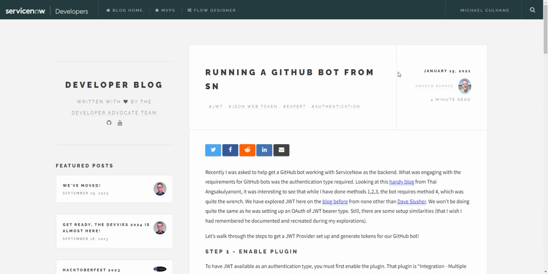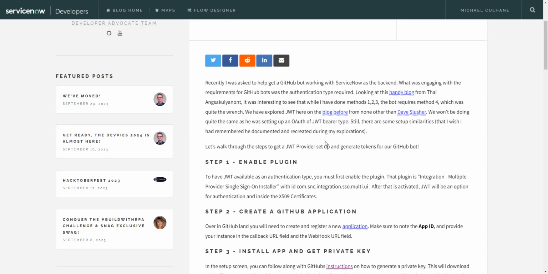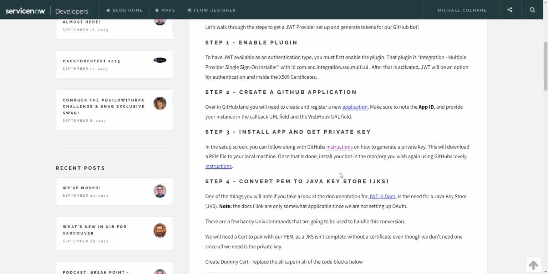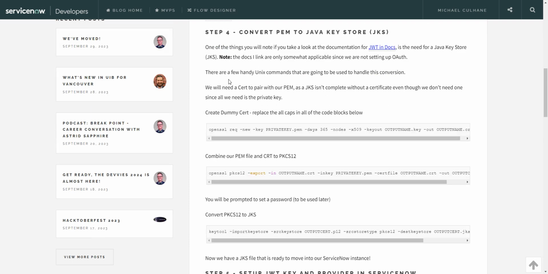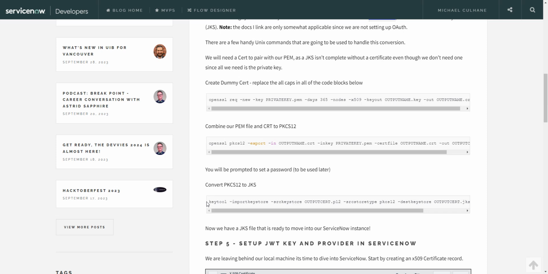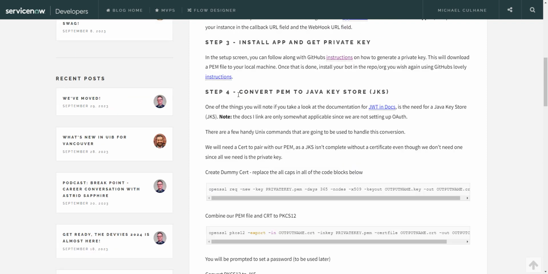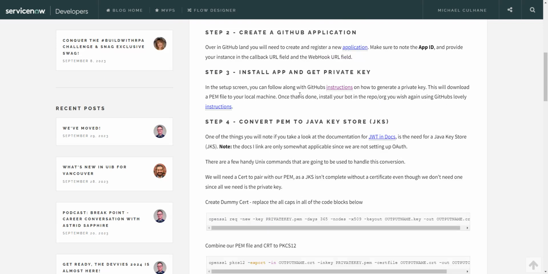For that, there's a blog post, and actually, what's going on here? Oh, okay. So this actually contains a lot of what I'm doing in this video, but they do some other stuff a different way, right? Here, they're using OpenSSL, and they're converting it. Actually, I think they're using Keytool as well. So a lot of the same things going on. So you could probably just follow this from step 4 and it'll do it.